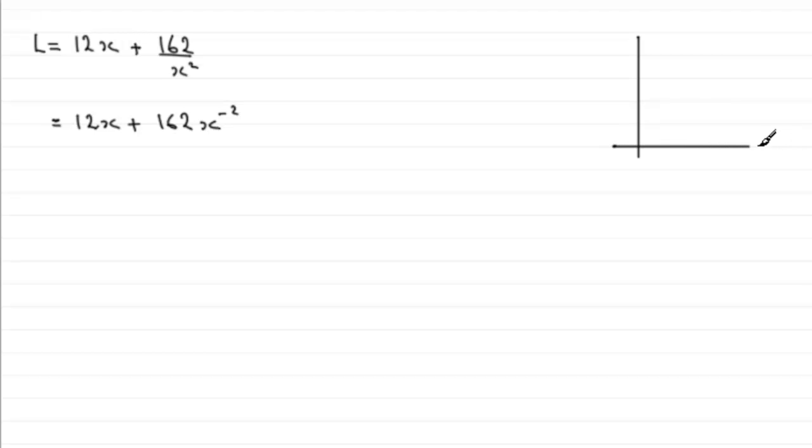Let's just draw a little sketch of what's going on here. If you were to draw this graph for positive values of x, it's going to look something like this. We're trying to find this minimum value of L, and we know that at this point here, which is the minimum value, the gradient there is equal to zero. In other words, dL/dx equals zero.